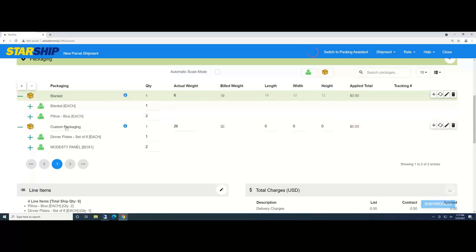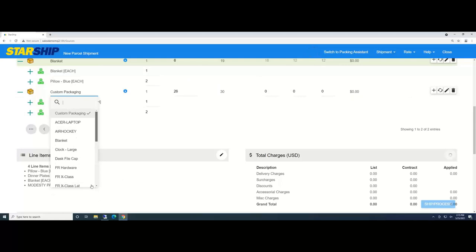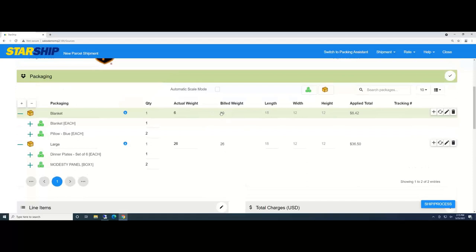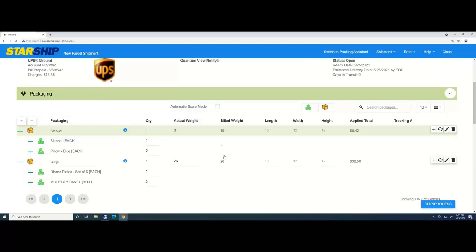If you want to put items in boxes, it's just drag and drop — drag items around and use StarShip's database where you can store your own custom box types. Quantities come from the sales order. There's also a security feature allowing shippers to back-order items, sending that back-ordered amount into Sage on write-back. The actual weight versus bill weight is the dimensional weight — StarShip does the carrier's dimensional calculation, so when you process it, it goes to the carrier at the correct dimensional weight, eliminating those correction invoices.